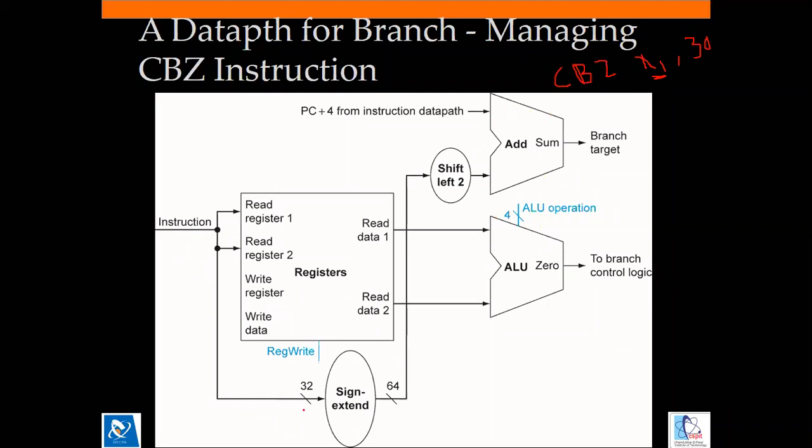So here it would be extended to a 64-bit value, and here we are providing a value like 30, 31, 32. It is not exactly a memory location, right? The exact memory location would always be at an offset of 4, and that's why we require shift left 2 over here, and then this would be converted to the actual memory location.